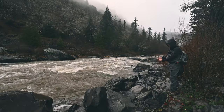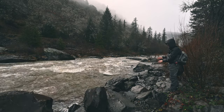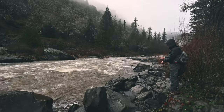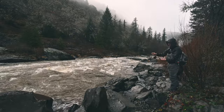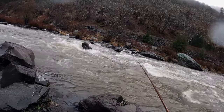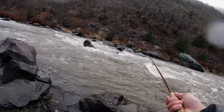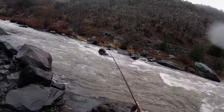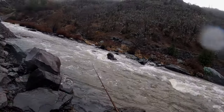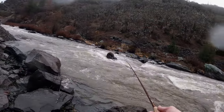Starting things off with an all-in jig streamer. The water is very stained so I'm thinking big, big flies. We're also fishing the other side of the river — I've fished here many times but I've never fished this side, so I don't really know where all the best holding water is. Like the upper Sac, which is normally around three to four hundred CFS this time of year — last I checked it was 11,000. It's insanity.